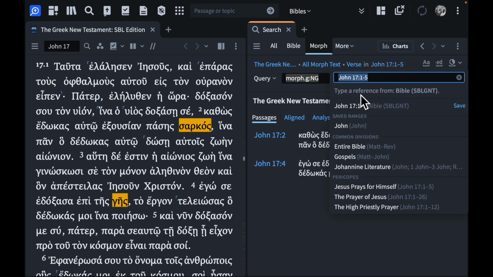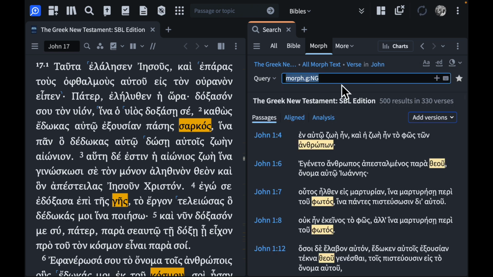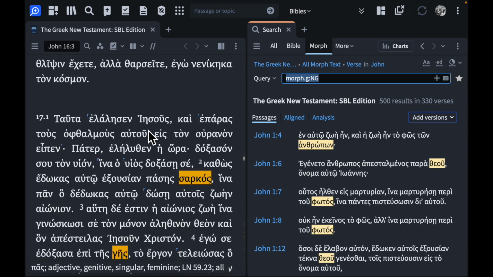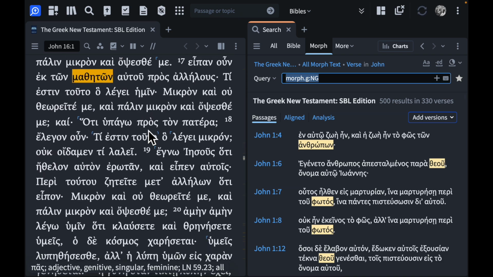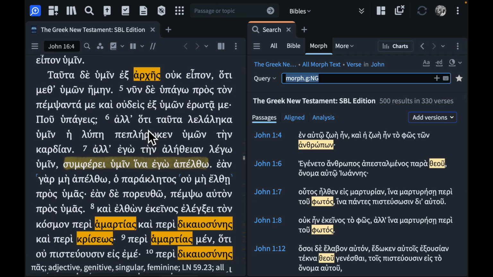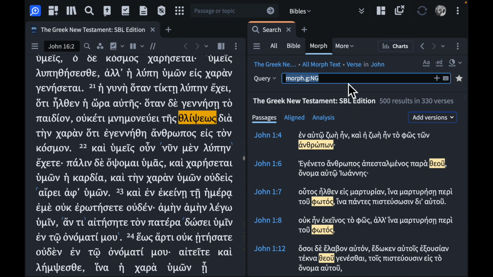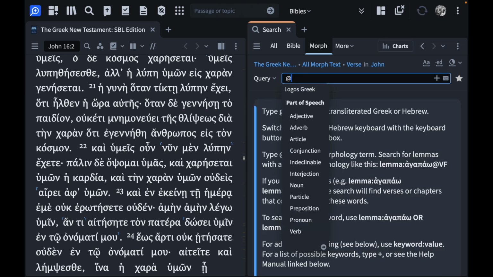And of course, I can expand this search and say, okay, what about all of John? Now I can see there are 500 nouns that are in the genitive case in John. And as I scroll through here, all of those are going to be highlighted because those are part of the active search field. This is a really useful tool for searching a huge variety of features.